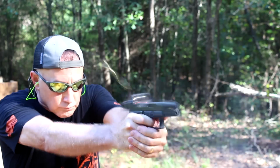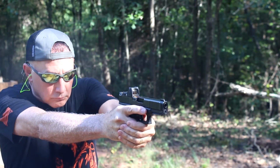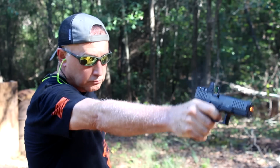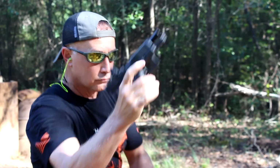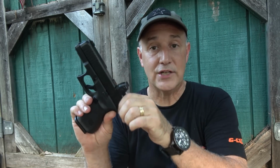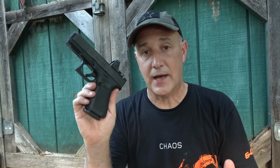The handling of the gun, it was just exceptional. We only took the 19 out because there just really wasn't a reason to take the 17 out and, you know, do all the things we needed to do that we could demonstrate with the 19. And honestly guys, the 19 is my all-time favorite Glock size. And some of the other features of just removing those finger grooves and filling in that moon cut, and then of course with the front cocking serrations, it's really bringing this gun up to date.